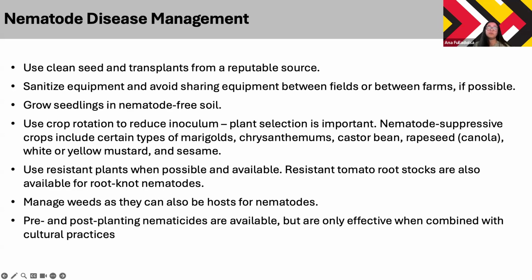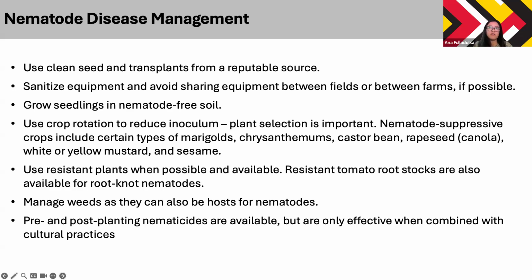management, but it is important to select plants wisely. And so here's a short list of plants that can suppress those populations of nematodes in the soil. In tomato, for example, there are plants that are resistant to root knot nematodes and there are resistant stocks as well. Weeds are important to manage wherever you're doing this, in the field, in the greenhouse, in the high tunnels, because weeds can also be hosts for the nematodes. And so you might rotate, but if you keep weeds there all the time on the edges or wherever, then you have a problem because those populations continue to be there.